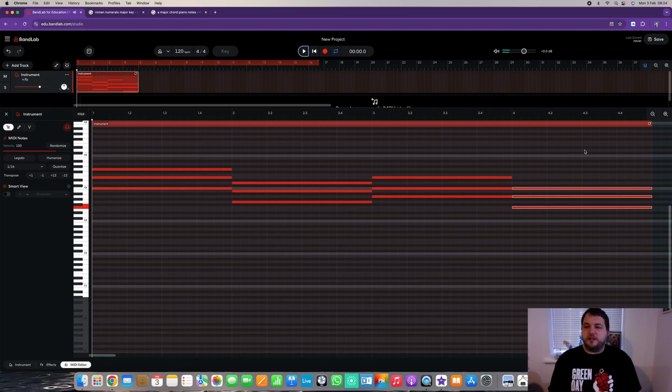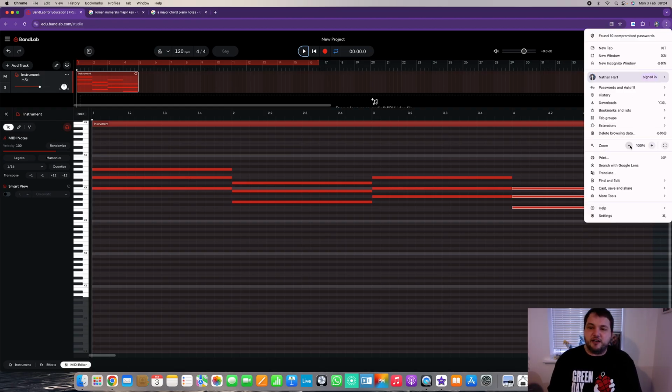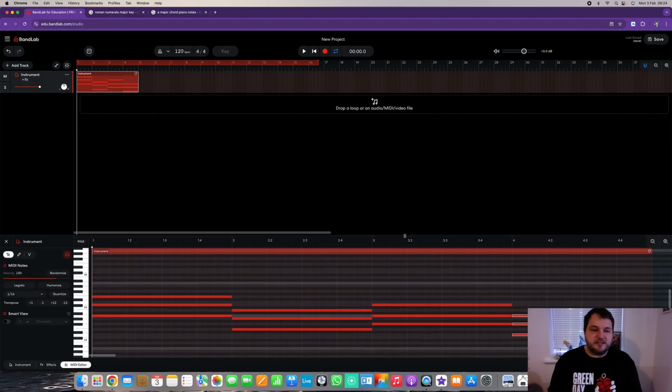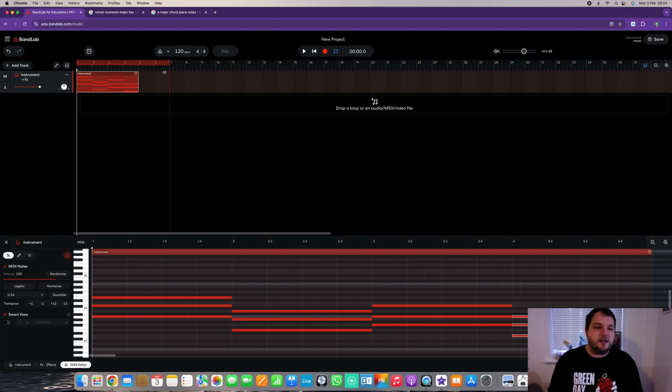Now, one extra thing I would say, everybody, is if your screen looks a lot closer than mine does currently, at the top right here where the 3 dots are, you've got the zoom icon. Because I'm on a Mac, an iMac, my screen's fine because it's made for this kind of thing and I've set it already up. But if you go here and zoom out to 67%, you'll see it. So now I've got that, I'm going to close this down, and this is my chord. So I'm just going to simply play this chord sequence.